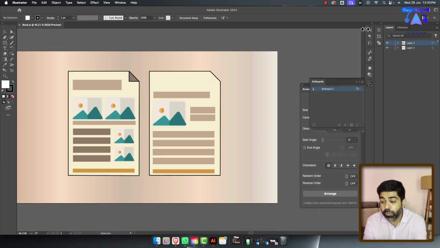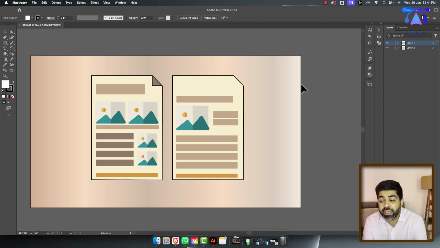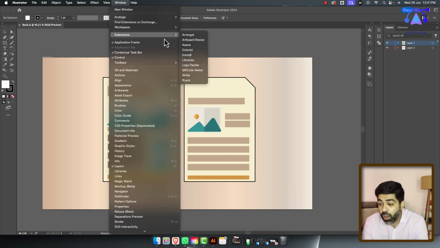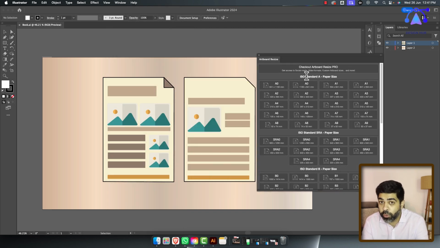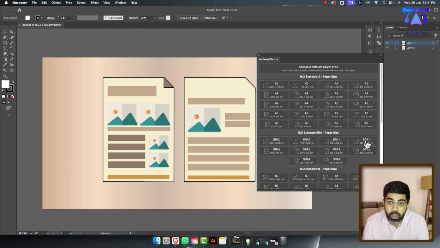You have Illustrator open, and here is a project that I will use. Now in this project, once I have the artboard, what I can do is firstly open up this plugin directly from Window, Extensions, and then selecting the plugin that I want to open. It opens up as a new pop-up right over here, just like the other tabs that we have in Illustrator.